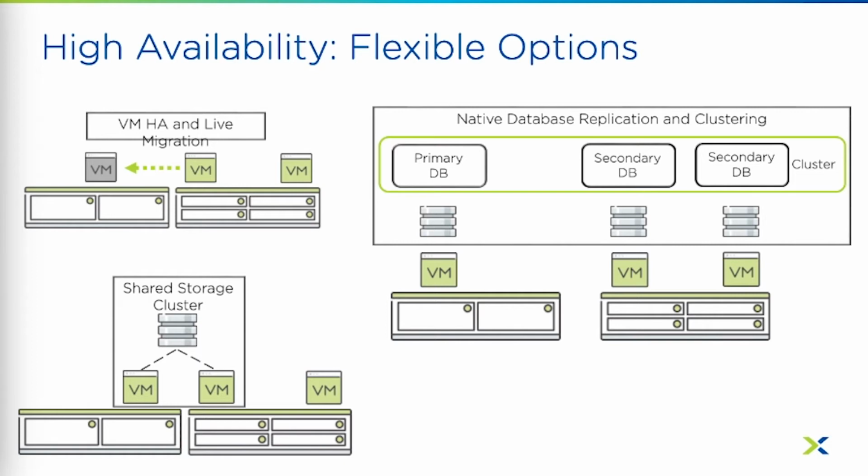We have quite a few customers that actually are failover cluster instances today. They have shared storage. They want to move away from the complexity of doing shared storage, and by simply moving it to virtualization, they're getting the HA that they want by being able to move VMs between nodes, either on demand or if there is a failure, restart in the event of an HA event.